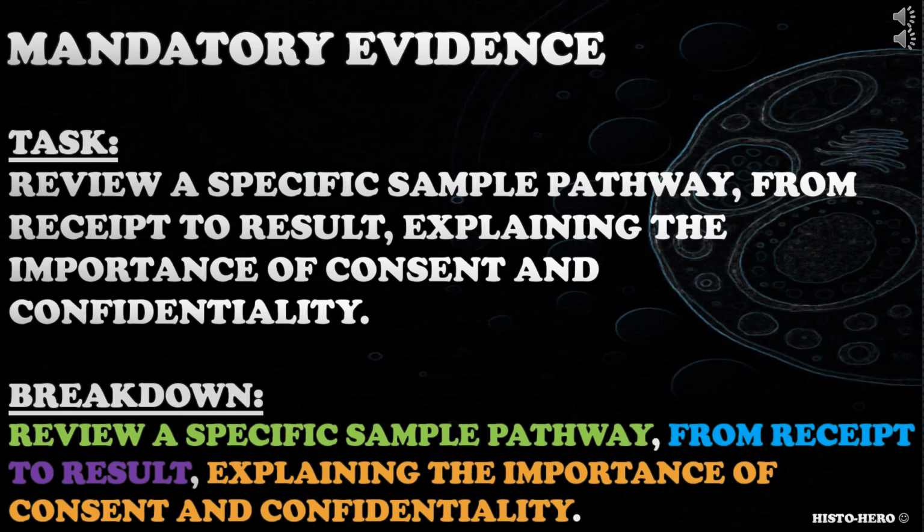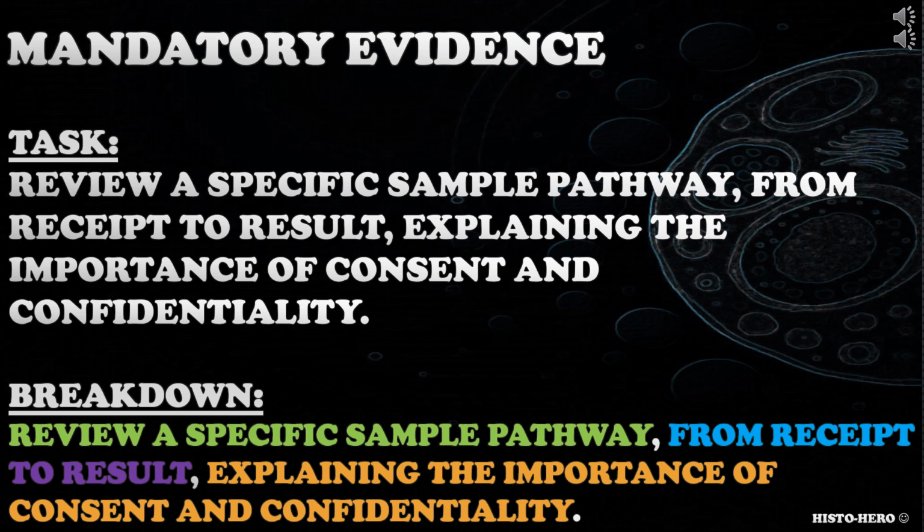The second part of the task is asking the candidate to start the path at the specimen reception and follow it all the way through to the result. This is very specific, which is helpful, so the candidate could pick a sample when they are booking in, and then follow it through until it reaches the stage which, in the histology department, will be the pathologist's report. Different disciplines might have different pathways, so keep that in mind.